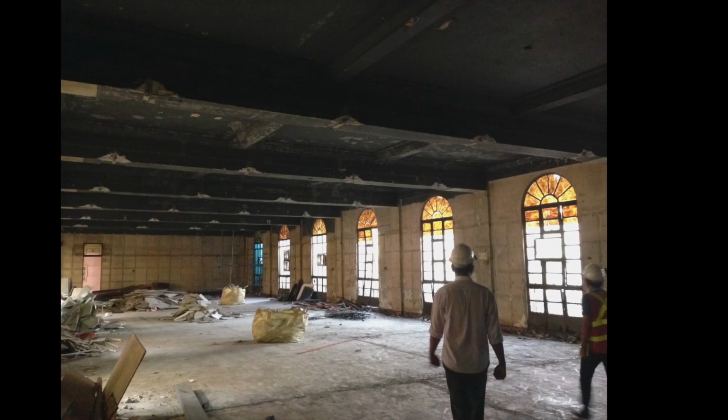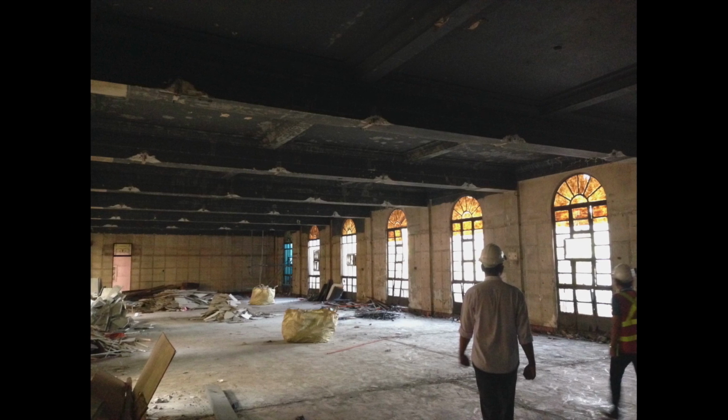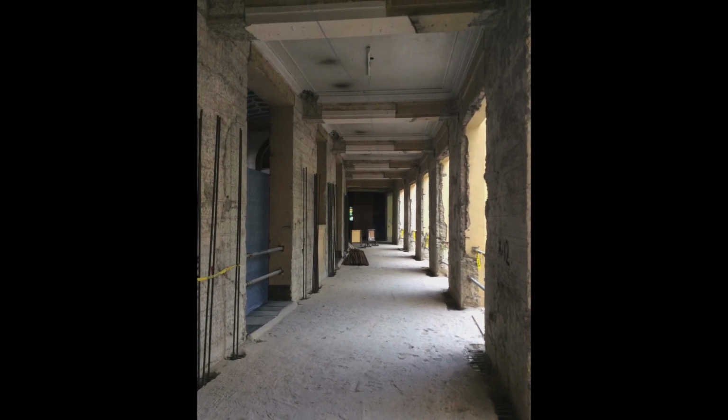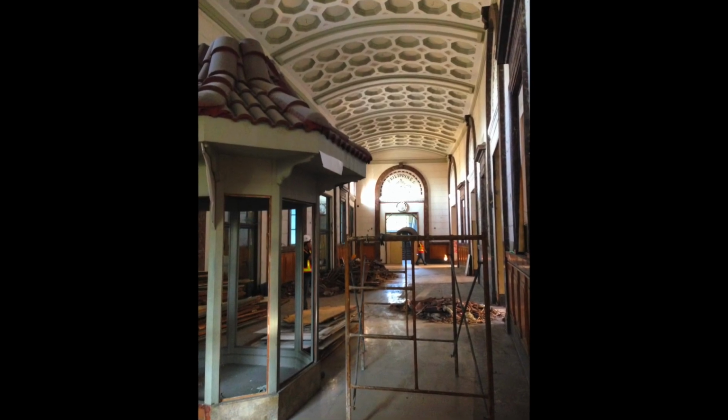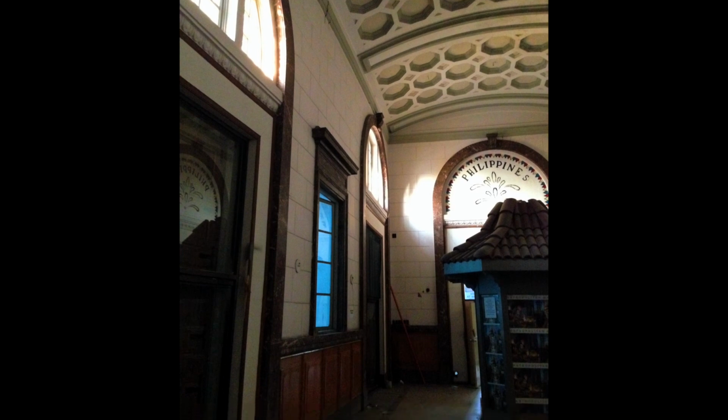So it was divided into very regular spaces, and there was only one main space, what we call Marble Hall. When we first walked into the space, what greeted us was a hall that was very, very sadly cut up into a labyrinth of small booths. And so the first thing was to see past all of that into the potentials, the opportunities that the building presented.